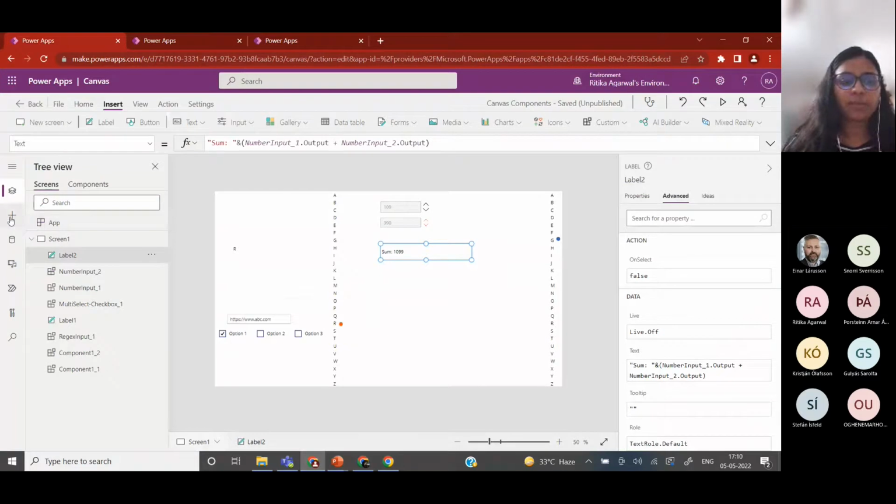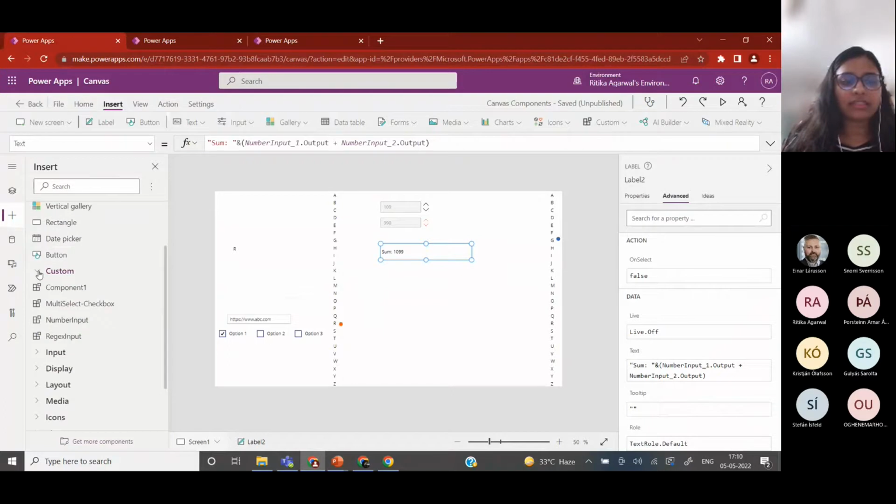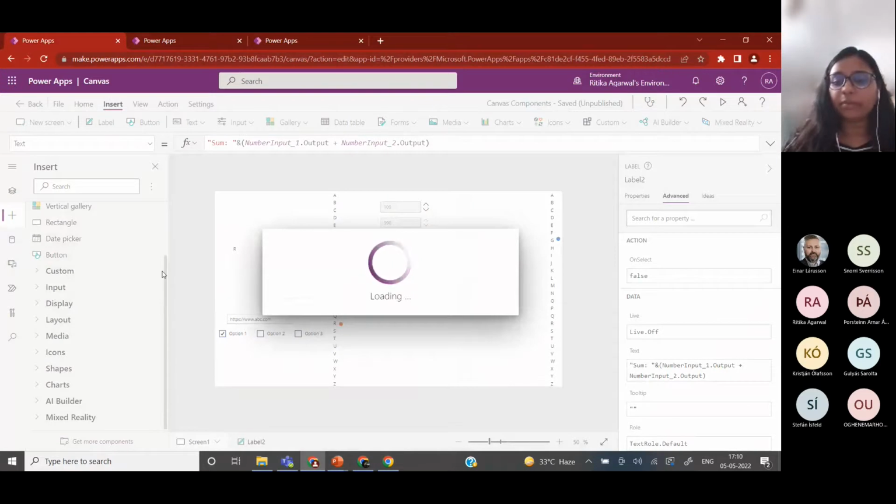What I can do is I can go to this plus new menu and then get more components. There is a hyperlink on the bottom which says get more components. When I click on it, I see my component library, which is just published. So I can include that test component here on my app.